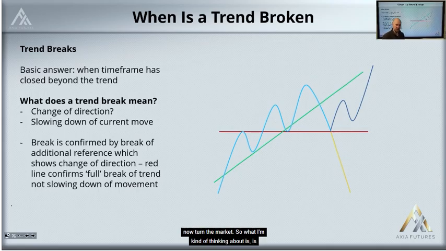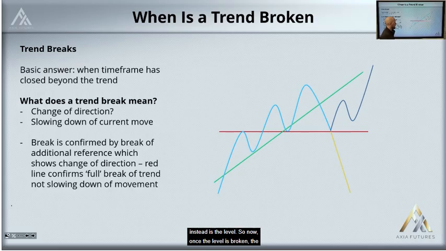turned the market. So what I'm thinking about is reasons for people to believe a market is going up or down. So you get, for example, the positioning element of a trend. Let's say here, this is people getting positioned progressively long. But on top of that, you've also got to think about the participants who aren't worried about trend. They're not looking at the trend as a way of taking trades on, or using the trend as their definition of whether a market has the ability to continue or not.